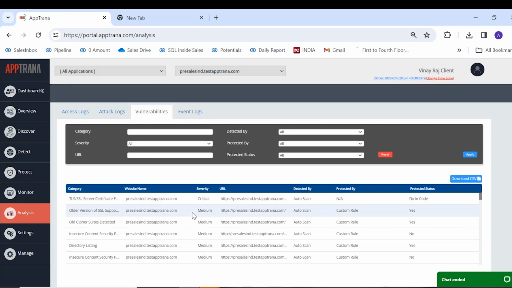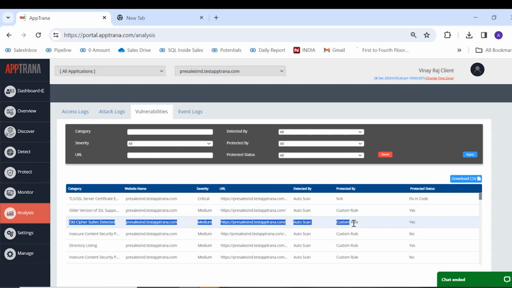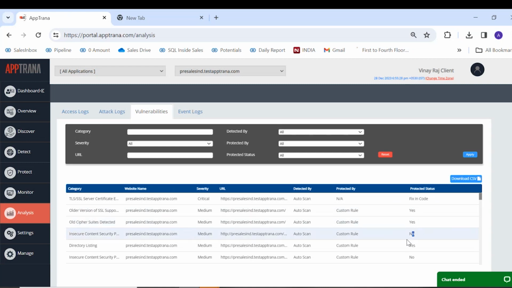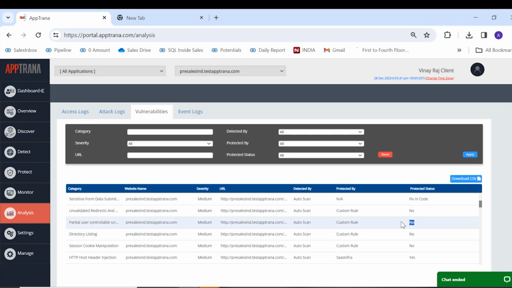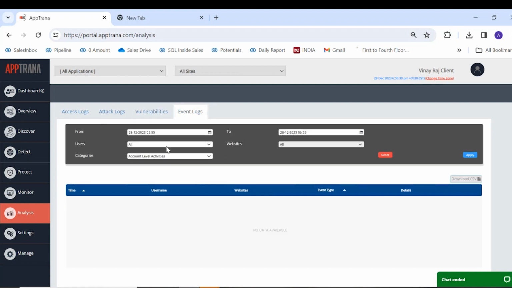These are very useful because over here you can see what type of vulnerabilities are open, and whether they can be protected by a custom rule or not is also provided. And then we have the event logs for any specific events like bot attacks or any specific events that you want identification on.